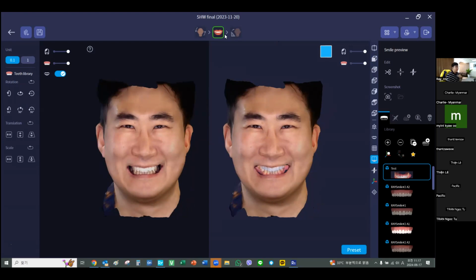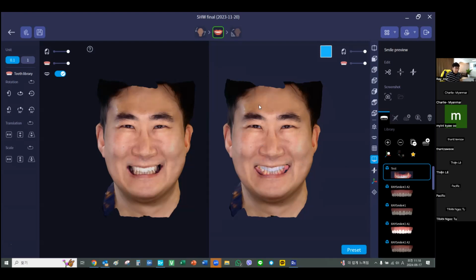Every kind of data can be inserted, like OBJ, PLY, and STL. It's fine. It doesn't have to be the intraoral scan data. It can be any kind of model file. If it is artificial, it's fine. I don't have the artificial model, so that is why I put mine. But if you have your own model data from the laboratory, then yeah, you can add it to the library.